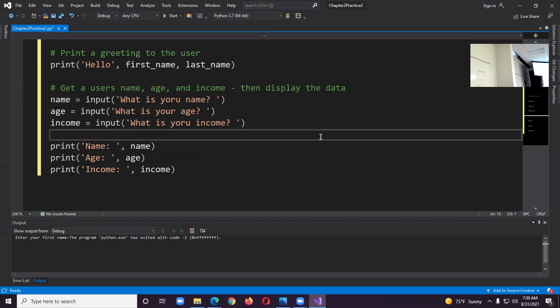Anytime you're asking for input, unless I specify otherwise, it's just taking it as what's known as a string. That's the variable type, right? Because the variable that we have, it's holding a type of data. In this case, it's just a string, which is basically any character on the keyboard. It could be numbers, letters, punctuation, spaces are even part of a string. It's a string of characters.